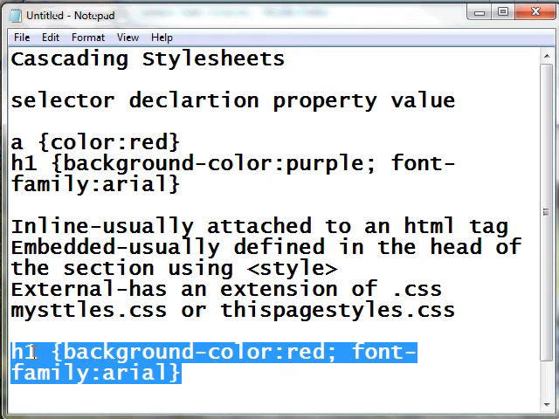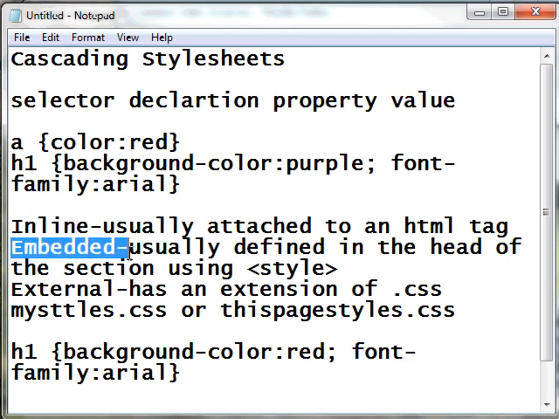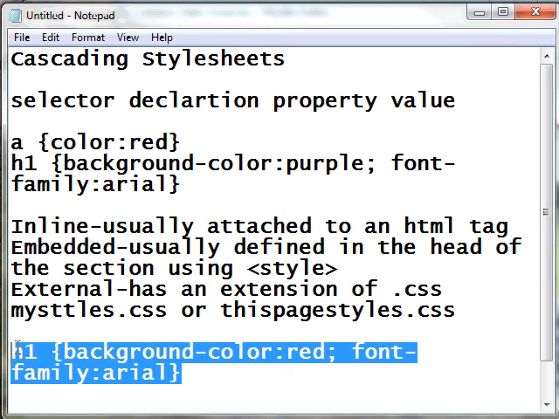And the easiest way to think about this is whatever is closest to the element being changed is what wins. So an inline style always takes precedence over the embedded and the external styles. So if I have an inline style that changes an H1 background color to yellow, then the browser will ignore the instructions that it's supposed to be purple or red, but because it's inline and closest to the element being changed, it would win and it would turn it yellow. The next step up is something on that page. An embedded style will generally trump a linked style.